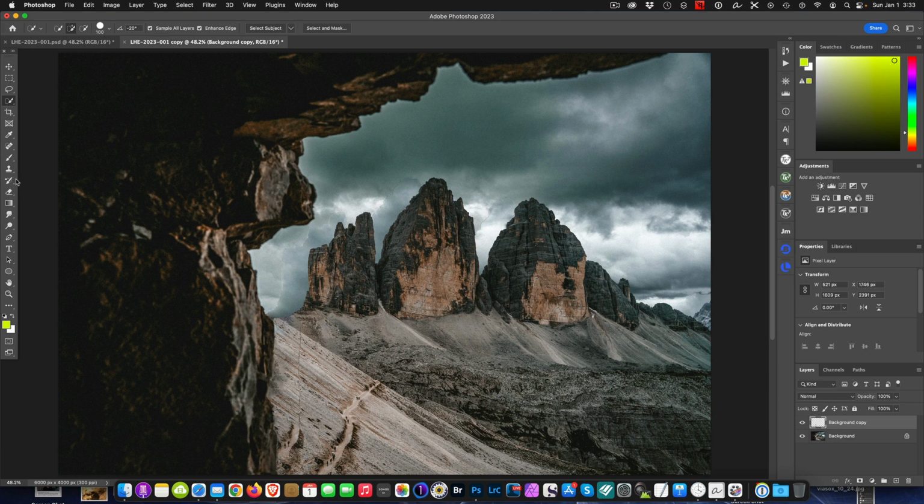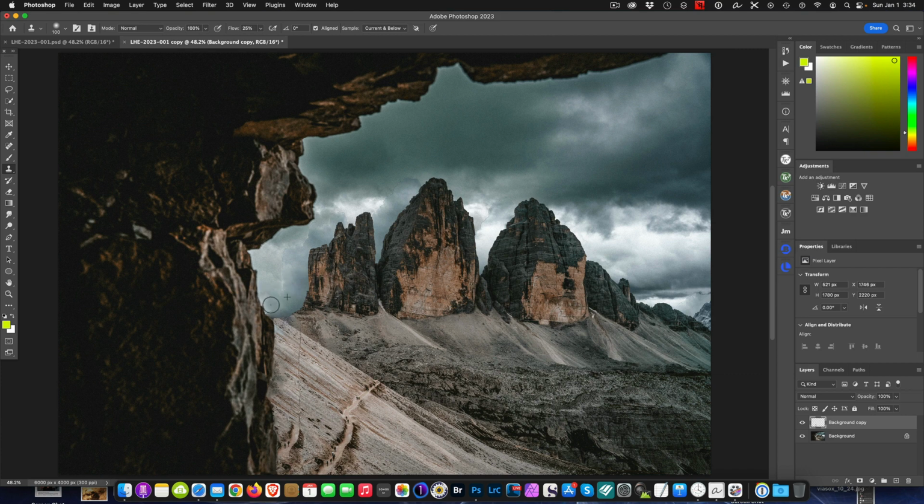So we're going to go up to the Clone Stamp tool, and then up top, I want you to take your flow way down. 25, 30% is usually a good number to start with. Okay, because we want to blend things, right? We don't want to be harsh. So if you go at 100, it's going to be very visible. So take from the area you want to sample, and I'll take there, and I'll hit the Alt Option, and then I'll just go in and I'll start blending to make things more believable.